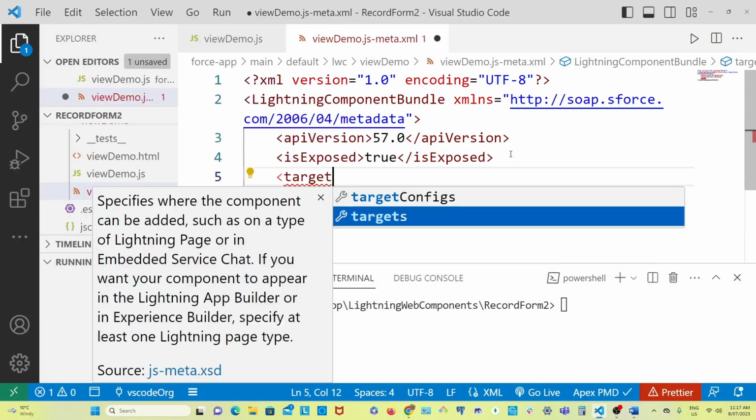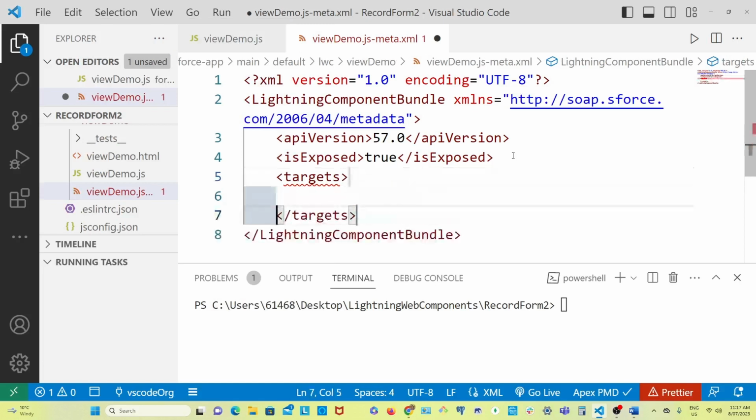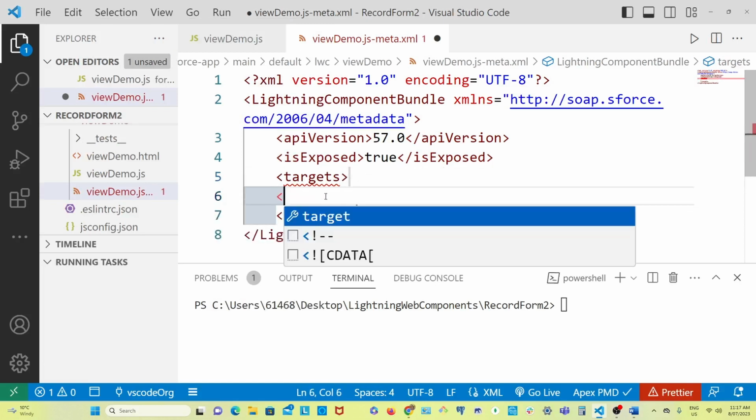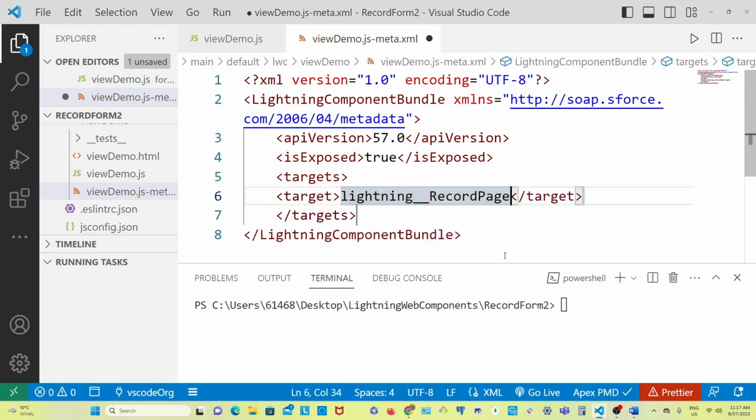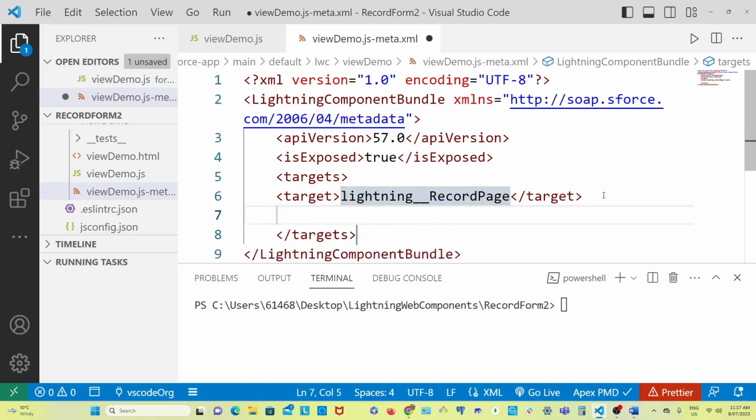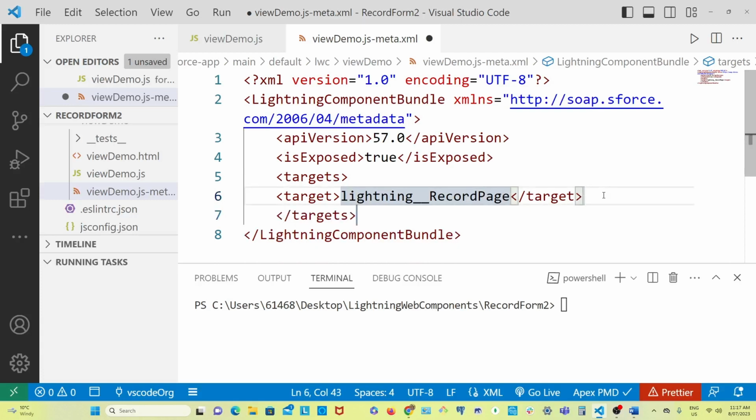For targets, I'll do record page. You can do everything: record page, home page, app page. I'm just doing record page now. That will be enough because I'm going to view this in my record page. Okay, save it.